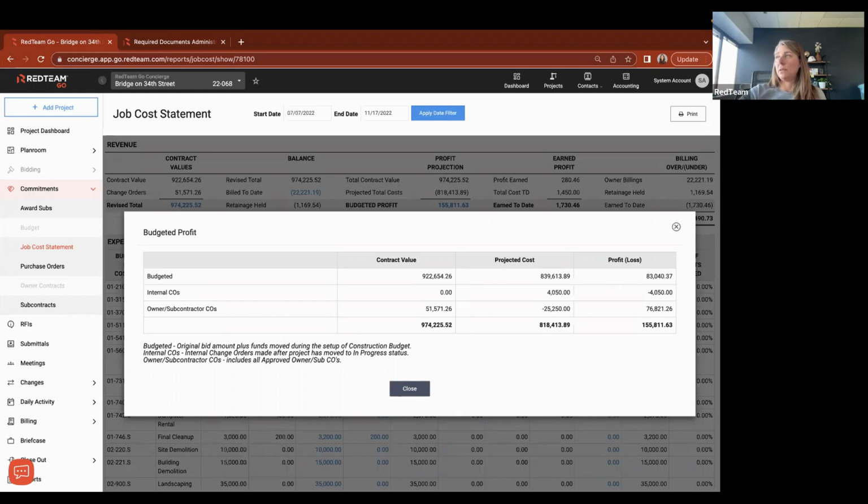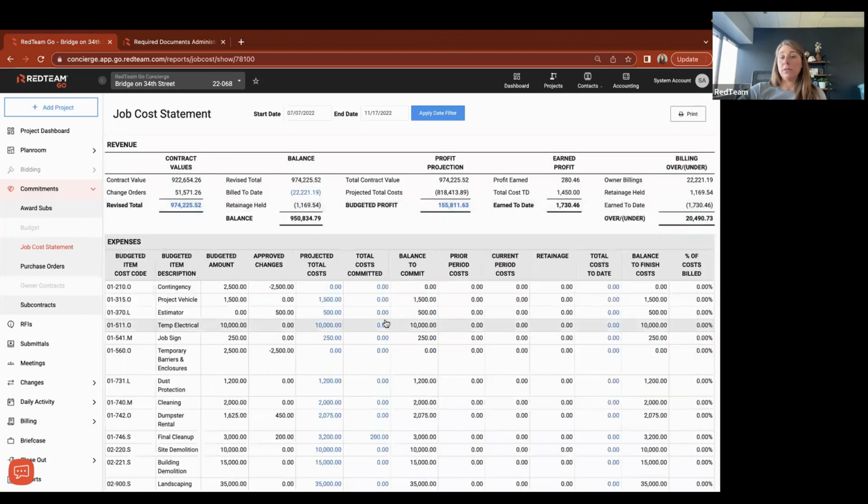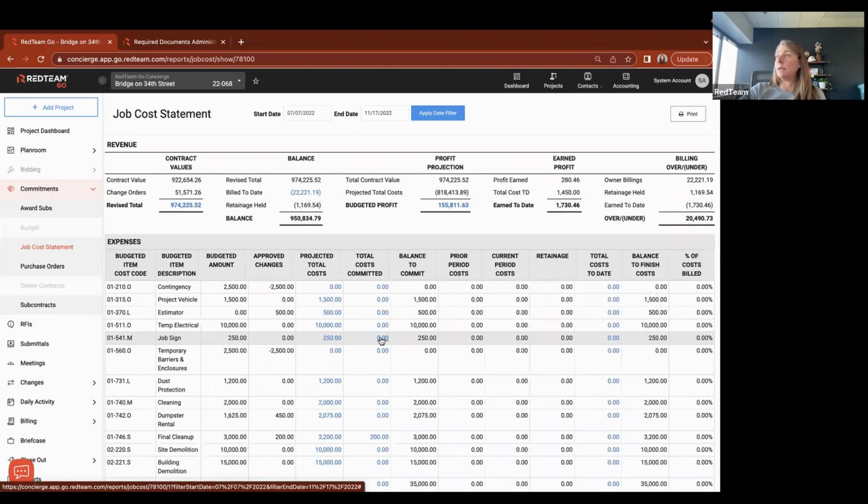But I would say that the easiest thing to do here, in the total cost committed column right here, if we've written a subcontract amount for the full value, it's already going to be committed against the project. Same for materials, we only have materials for things that we're self-performing. So if we are going ahead with an expense in the expenses module and we're committing a cost in the expenses module, that's going to pull right here into the committed costs.